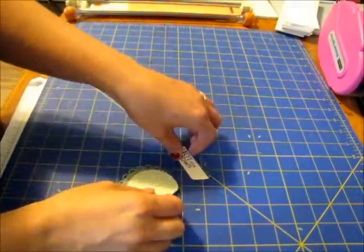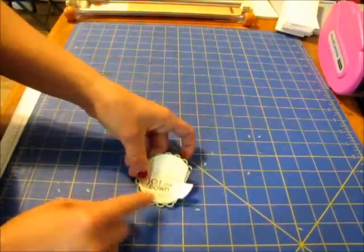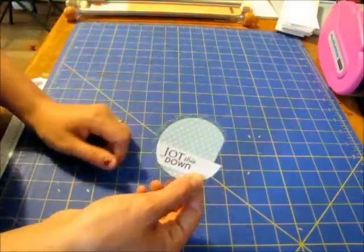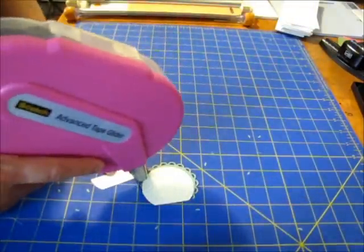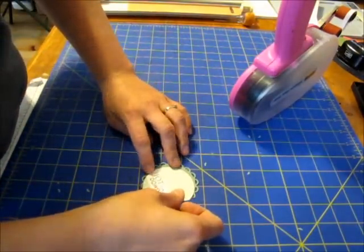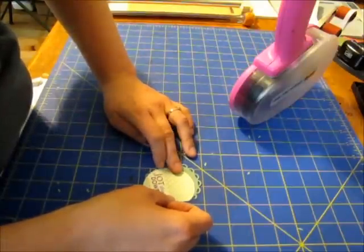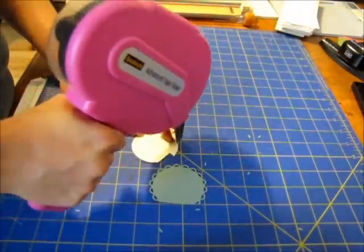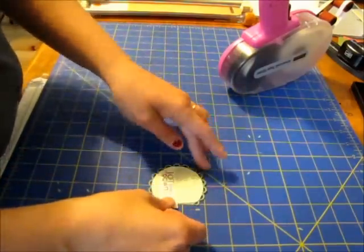And I've got my two other elements here. And so when I put it on there, you can see the sentiment, but yet you can also still see the polka dots. Just kind of adds a fun little something more without having to use the whole circle and fill it up. So I'm going to adhere all that down. Making sure that I line that up and that it is straight on there. Got the polka dots to work with there. There we go. And adhering it to there.